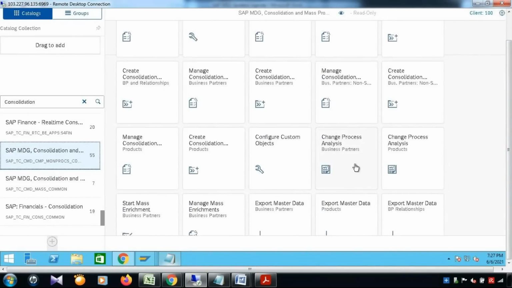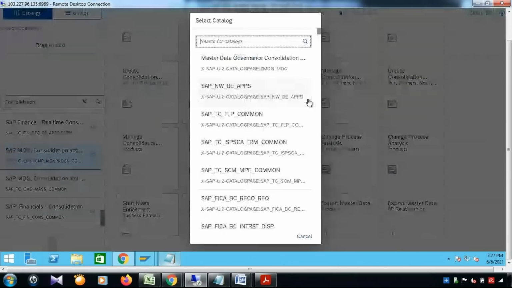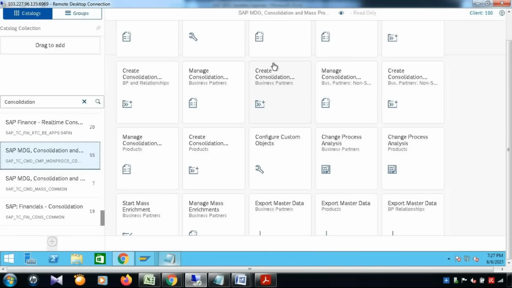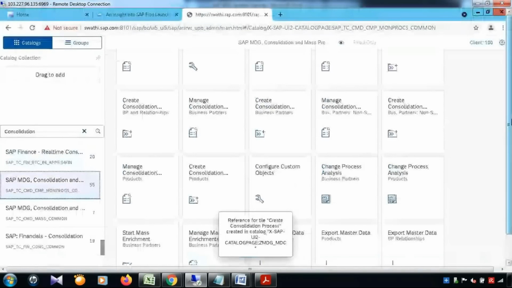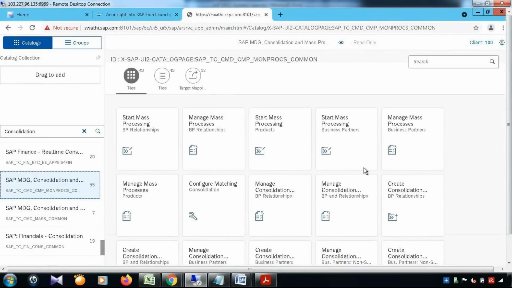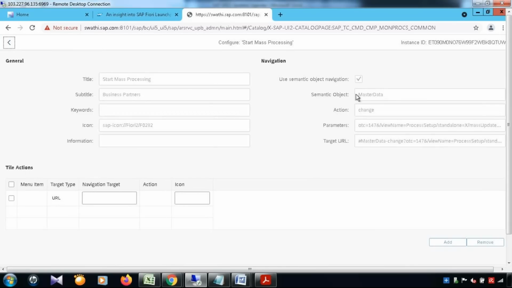Then the next is, similarly, create consolidation for business partner. Again, similarly create reference and consolidation. Done. Now I need to see the semantic object. So this one is the master data change.